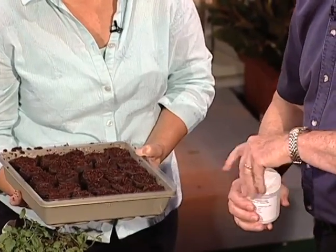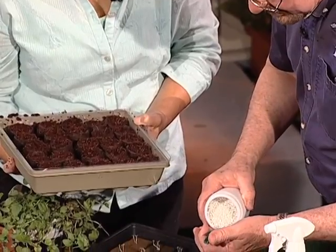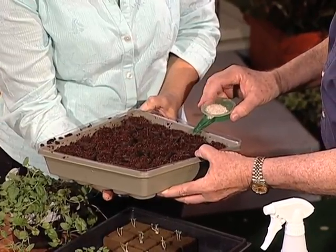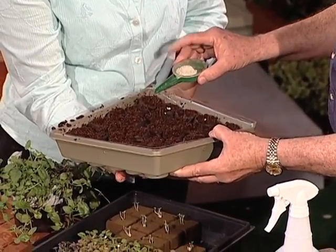I noticed you're putting more than one seed in each slot. Seeds do not germinate 100%. As a matter of fact, if you get 80% germination, you're lucky. That's another thing to consider when you go buy seeds in the store. If you find seeds that are out in the garden center in the heat for sale on a rack, don't buy those. If the garden center has them inside in the air conditioning, those are good. Another way to check that you have high germination seed is to look on the back — they'll usually have a germination percentage and the date that percentage was checked. It might say 94% February of 2010, so you know it was checked several months ago and was 94%, so it should be good now.